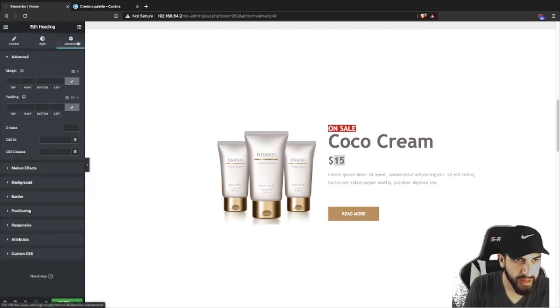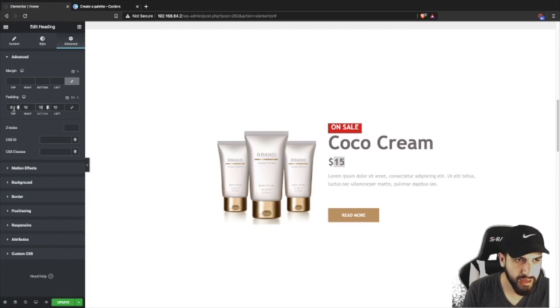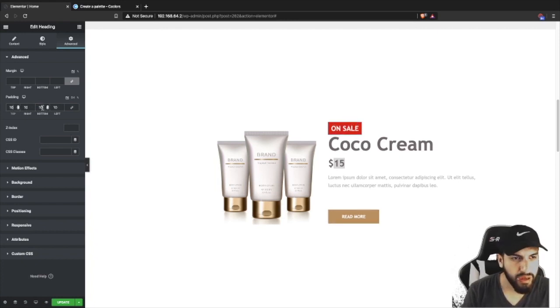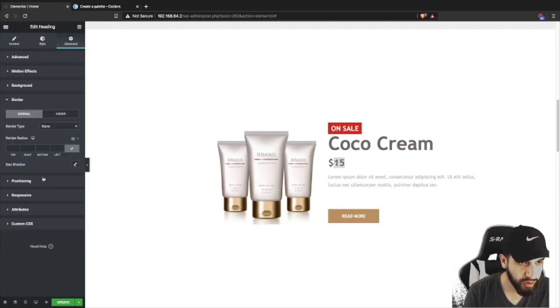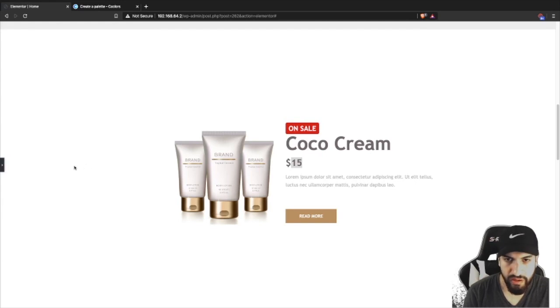Okay, now we just need to add some spacing in there. So from padding, unselect this, and then add some spacing from the left. Let's do about 10 on each side, and then from the top, let's also do about 10 as well. I think that might work. Let's maybe about 5. No, you know what? About 8 from the top and bottom, and then let's go ahead and just adjust the edges there. So go into border, and then let's go ahead and add a border radius. So I usually do about 5. Okay, now that works perfectly.